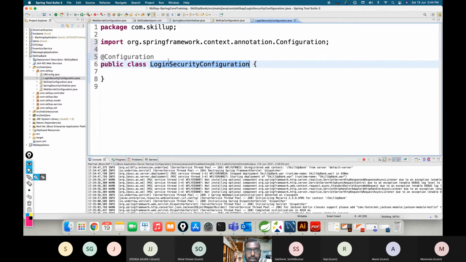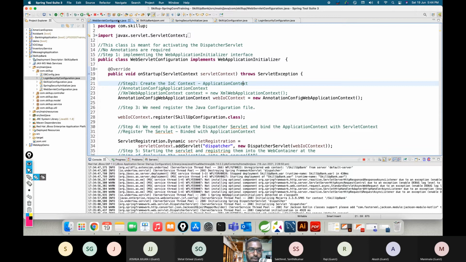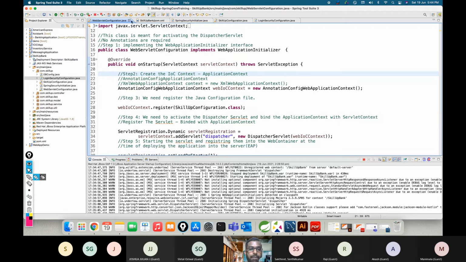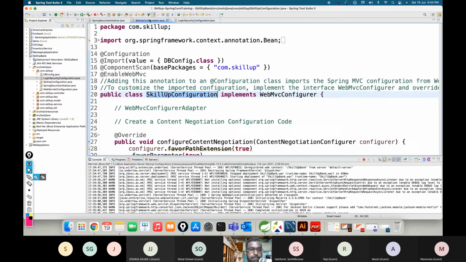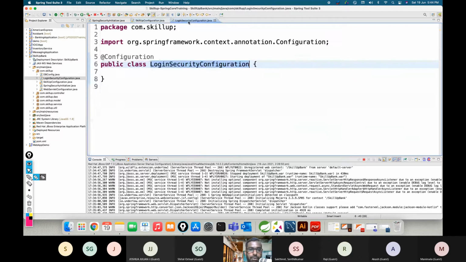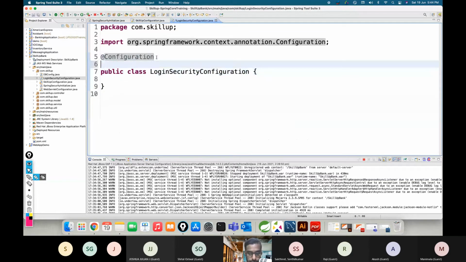The next important thing is, if you noticed, last week I was explaining about the usage of @EnableWebMvc, right? If you can just recall that. Where is that? Let's close all. @EnableWebMvc, correct? The same way here in security, we are supposed to use @EnableWebSecurity.